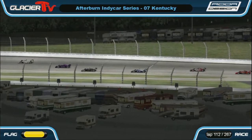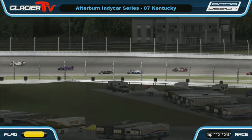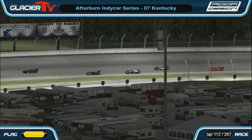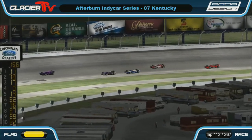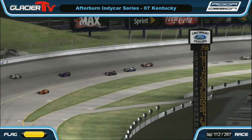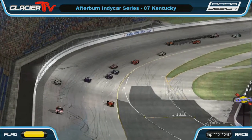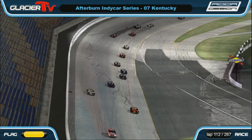Be interesting to see on this restart whether Tim Doyle can try and get the jump on Jeffrey Kohlbergen. Kohlbergen has been right with Tim Doyle for the last stint ever since he was forced to relinquish the lead to that number 11 Foyt Wines machine. But now that the field is going to be reset, then perhaps Mark Warmington might be able to join in with this battle for the top 3 once again, although we've lost Mark Fangman.